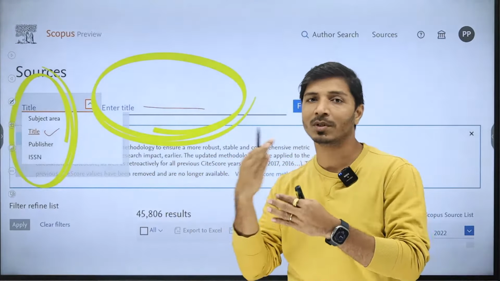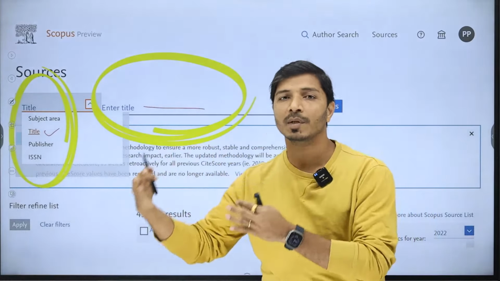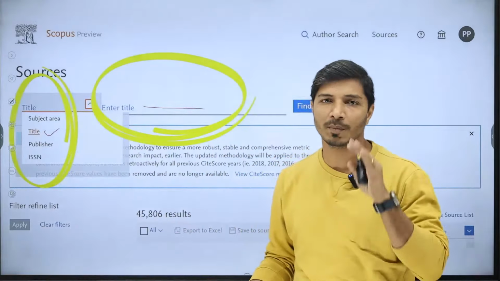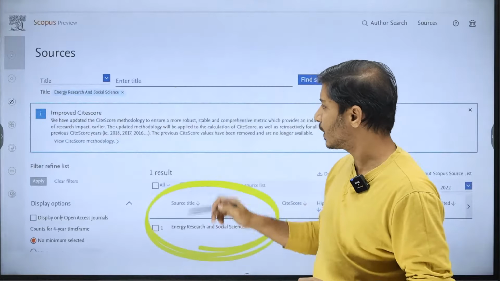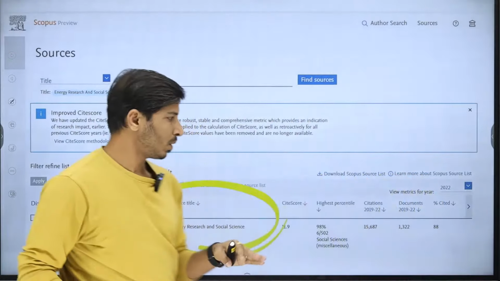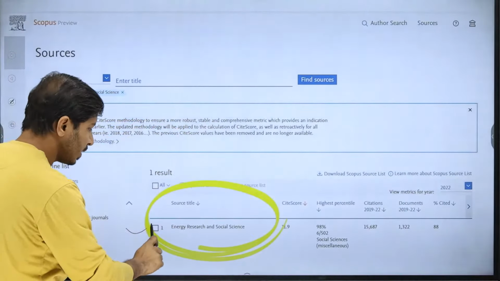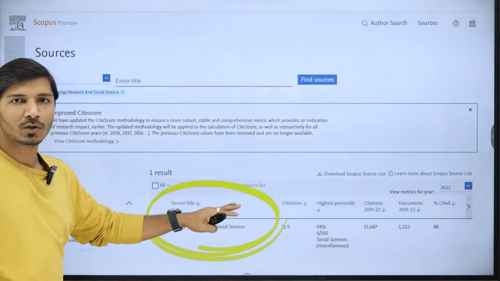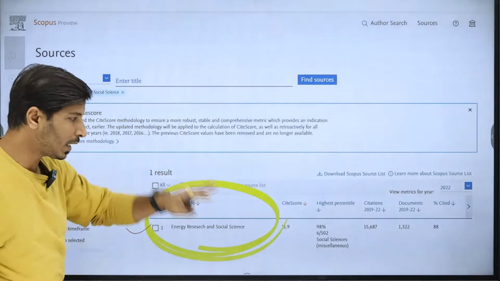Then again, you have to follow the same stage. You have to see whether that journal is free or paid, and what the publication duration is, by downloading recently published research articles. For example, this is the journal. I want to see whether it is there in Scopus or not. So yes, when I searched, I found this journal. That does mean it is there in Scopus, but I don't know whether it was there in Scopus earlier or currently it is there in Scopus.